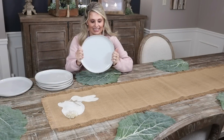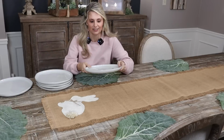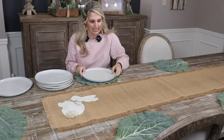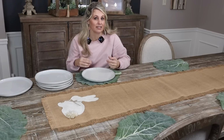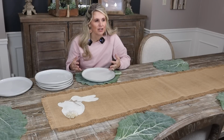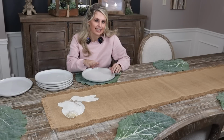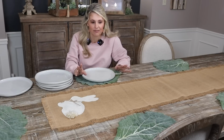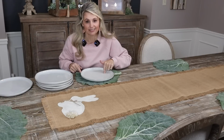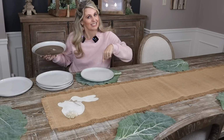Okay, for my plates, I'm going to use this gray stoneware that is from Hearth & Hand that they sell at Target. And I just feel like it's a nice neutral color to use for this. I do have different plates like bunny plates and things like that, but I don't want to make bunnies all about this table. A few little subtle things here and there like this, and then this one other item that we're going to have is perfect. I do believe they still sell these. I've had these for a few years now, so I'll list them down below.